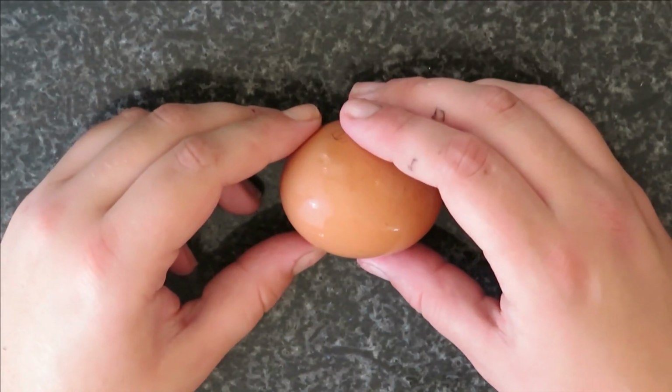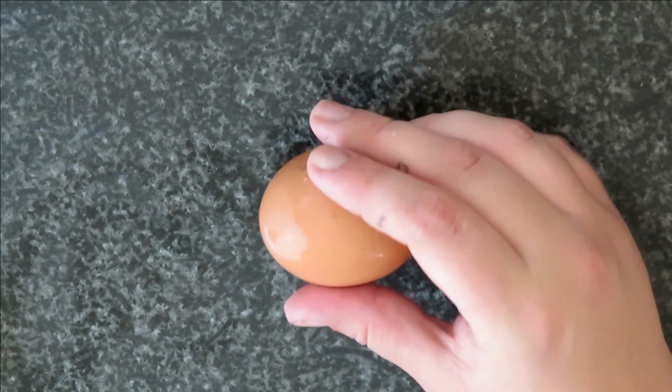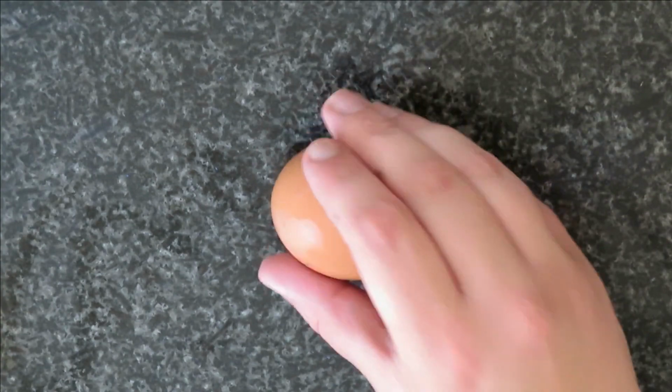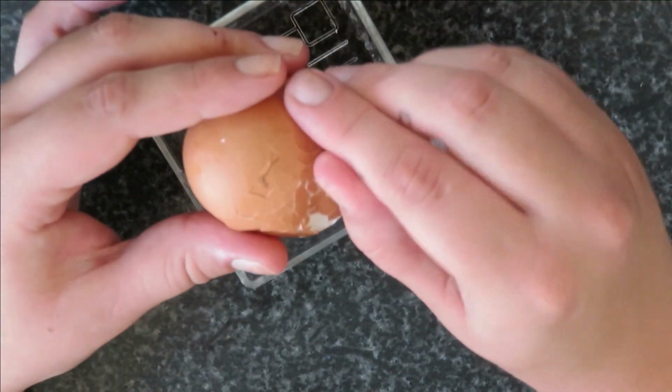Okay, so my boiled eggs have cooled down. Let's crack them open and see whether we've got what we wanted. So this one's meant to be soft. I'm really bad at cracking eggs, by the way, don't judge me. Every time I normally do that I end up breaking it in half.